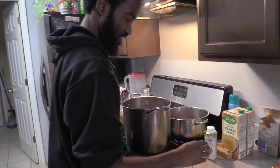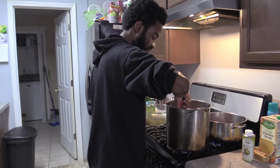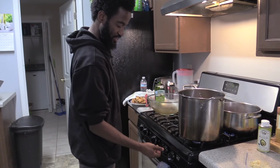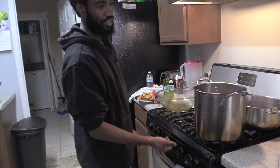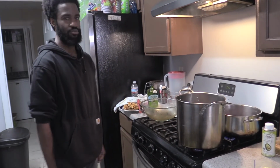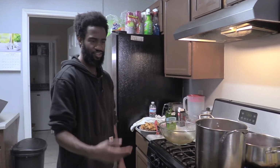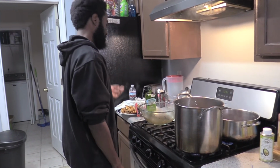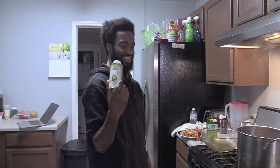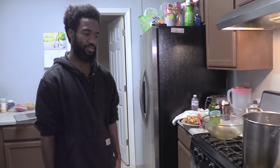So I've been talking for like 2-3 minutes. So, yep, this is ready to flip. Got a little sear on it. Y'all saw that? It's not even on that high heat, like low medium heat. I mean, it was on high heat earlier, but I was just talking for like 2 or 3 minutes, so it don't take long at all. That's kind of all I wanted to say. So yes, avocado oil. Use avocado oil.